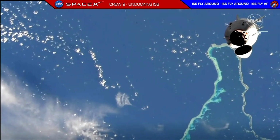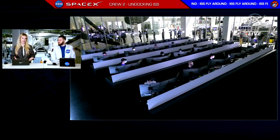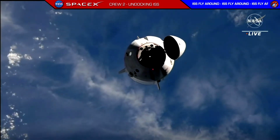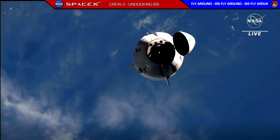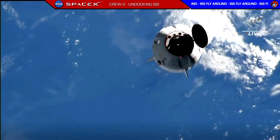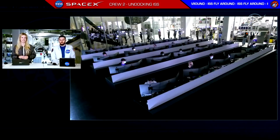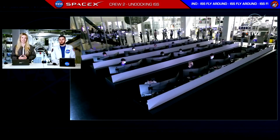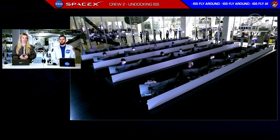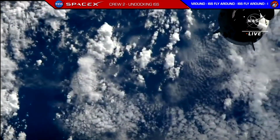So we're about halfway through the maneuver. Once again, we are directly below the station, and Thomas Pesquet, the designated photographer on board today, is taking photos actually right through that small white hole there in the center of the hatch. So what we saw there is the forward hatch, and that small white light is a little window there in the forward hatch, and Thomas Pesquet is taking photos out of that hatch of the station to complete this photographic survey.